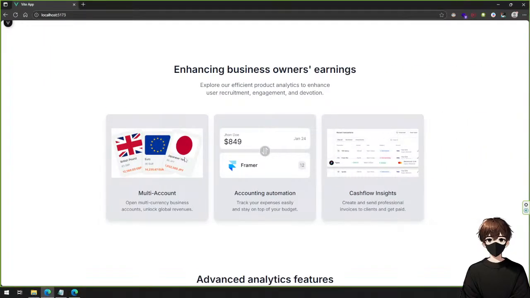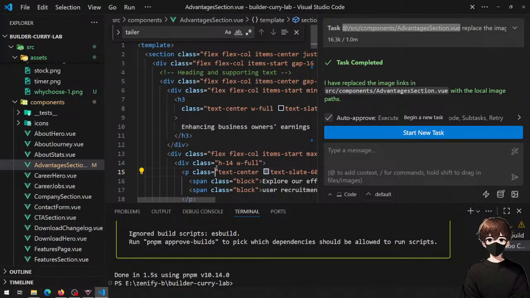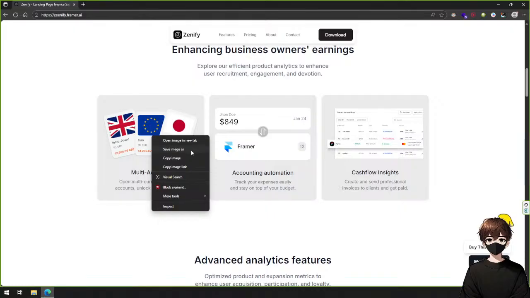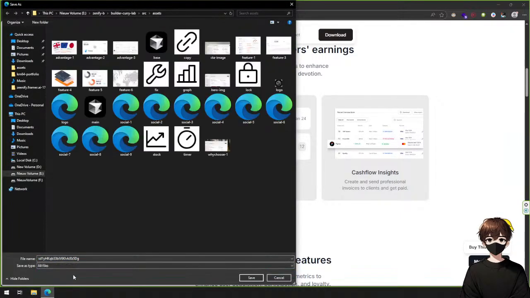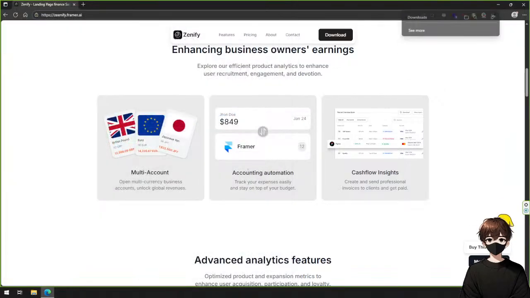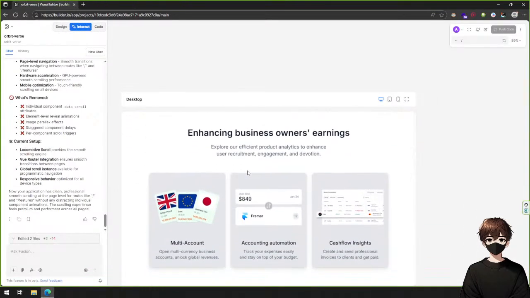Okay, we have an issue here. I think the best way to handle that issue is save that image as the advantage one. I'm not sure if this is possible. Yes, I want to replace that.